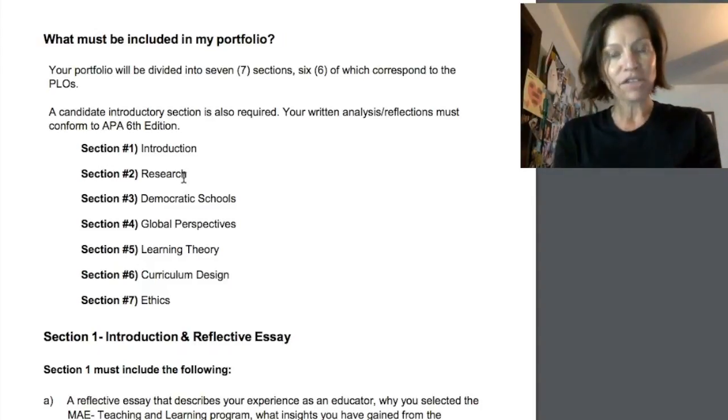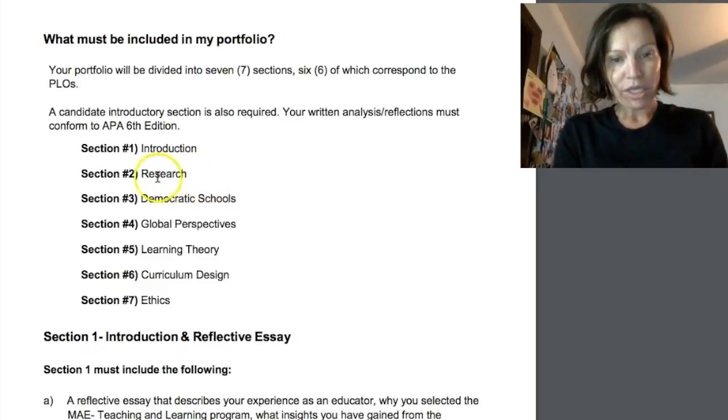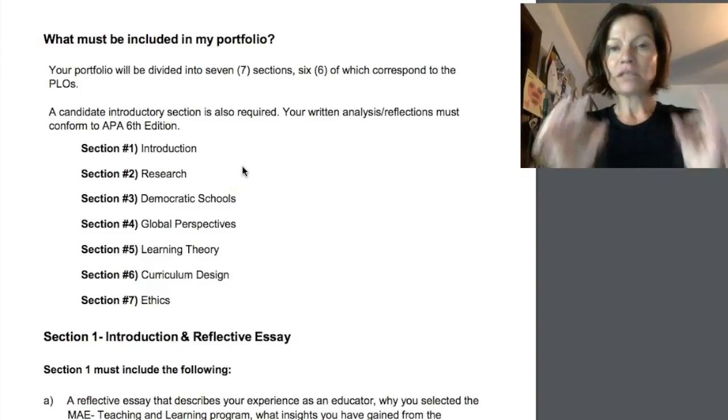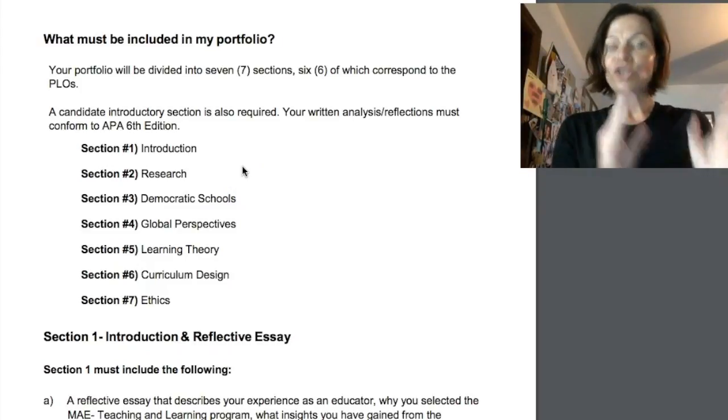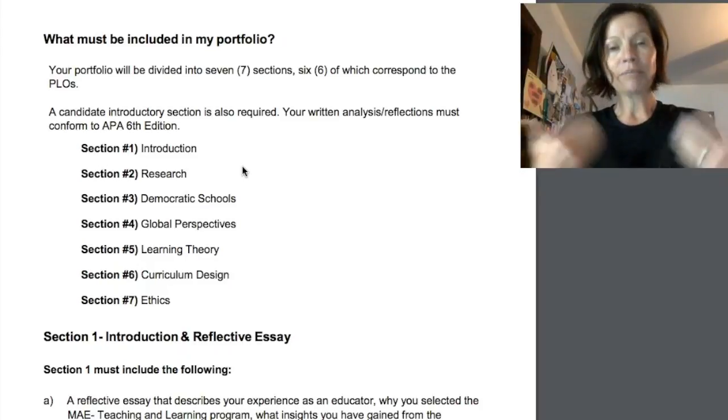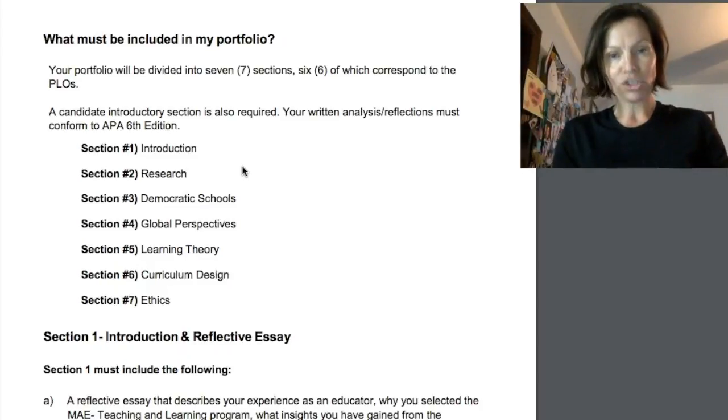Section 2 is research. That correlates to the PLO on your being able to meaningfully and professionally be engaged in doing research that supports your professional practice. Section 3 is democratic schools. Section 4, global perspectives.